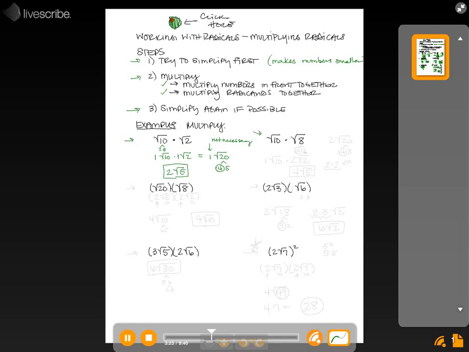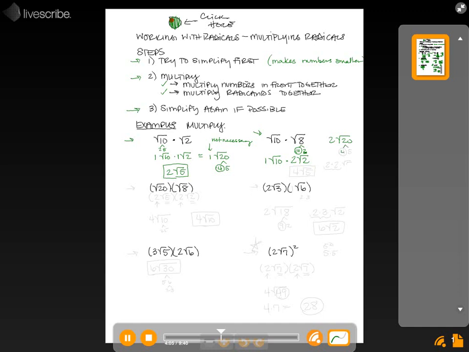Next example is the square root of 10 times the square root of 8. Let's try to break it down. Well, we figured out that the square root of 10 wouldn't break down in our first example, so I'm going to leave that. Let's try to break down 8. 8 is 4 and 2. 4 is a perfect square, so it becomes 2, which is the square root of 4, root 2. And that 2 stayed underneath the radical sign because it wasn't a perfect square. So now we're left with the square root of 10 times 2 square root of 2. We multiply these together. Remember, there's a 1 out in front of that square root of 10. 2 times 1 is 2. And 10 times 2 is 20.